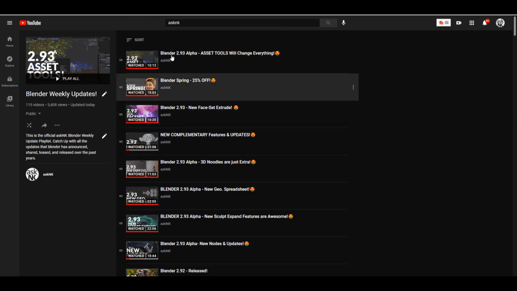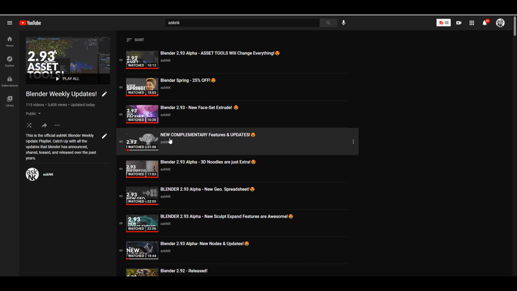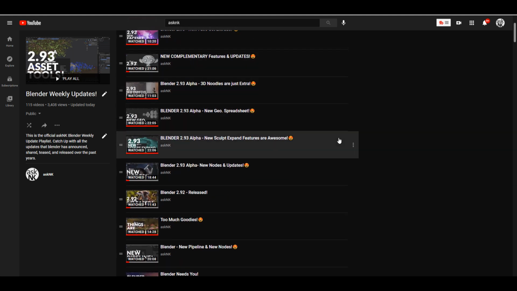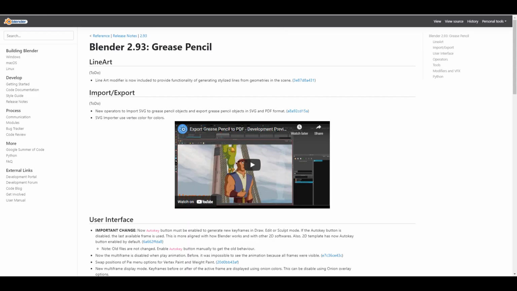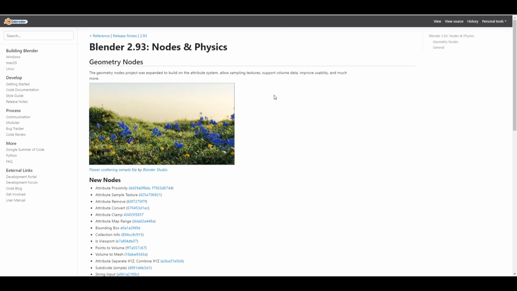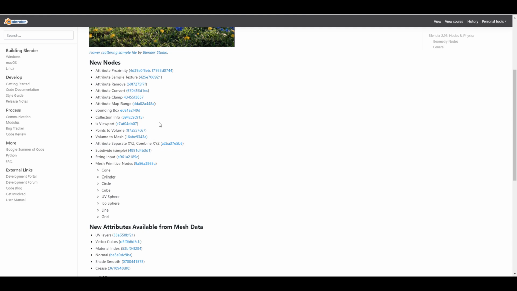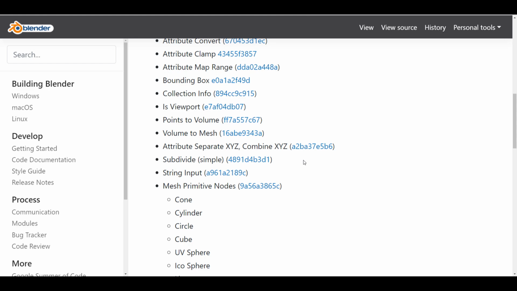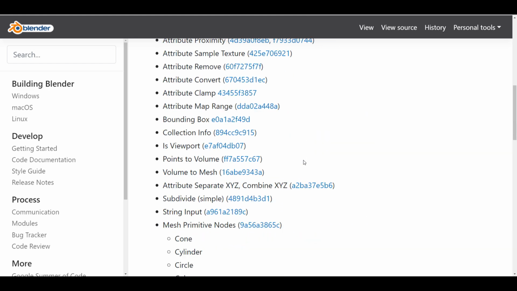And if you go right there and take a look at the brand new asset tools, or maybe the complementary tools, you will definitely find some of those updates, and you probably will get up and running with these things. And while we look at the updates that are up and running, there are a lot more updates coming over to the geometry node than any other part of Blender. A couple of new nodes that are now here include the attribute proximity, the volume to mesh, the points to volume, and also the mesh primitive node.